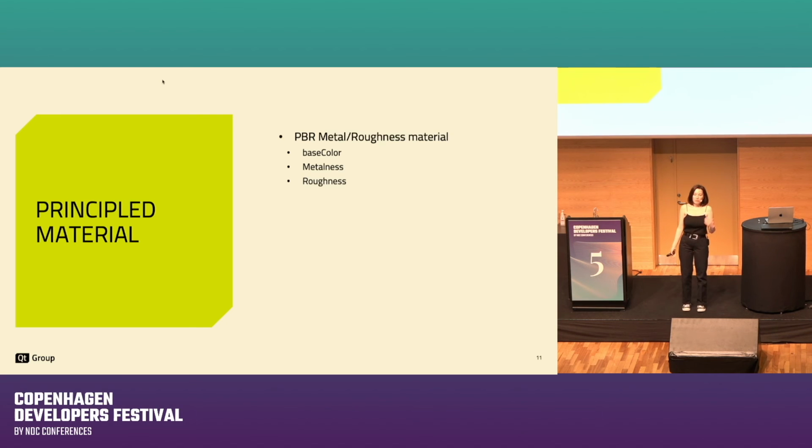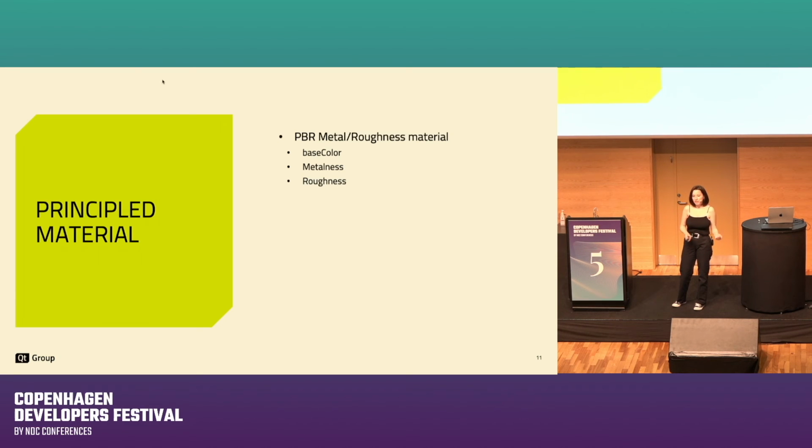We already learned that uniform color style is a straightforward color style which involves minimum effort to use. So to align with the simplicity, we are using principal material. The most important thing about it is that it is a PBR metal roughness material. Maybe some of you already know the terms, but I would like to explain them.